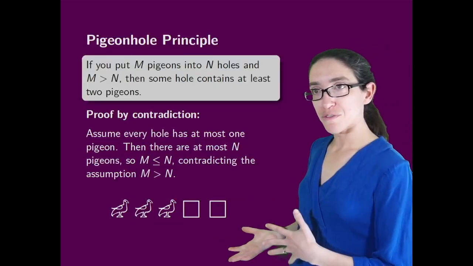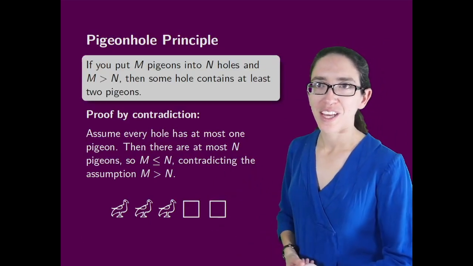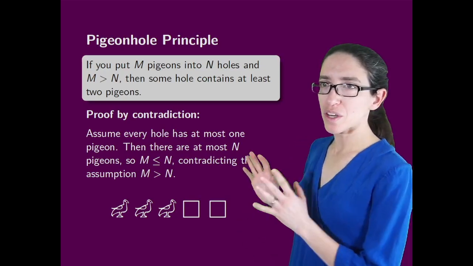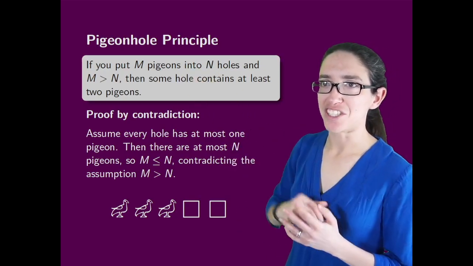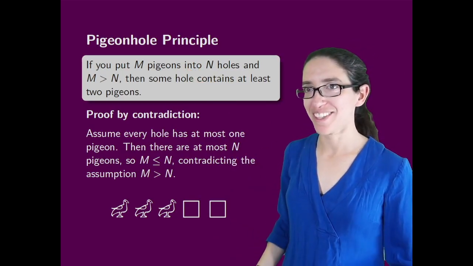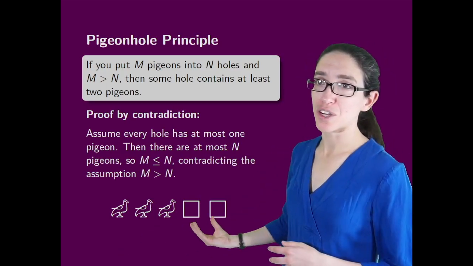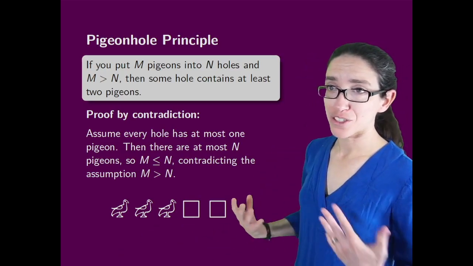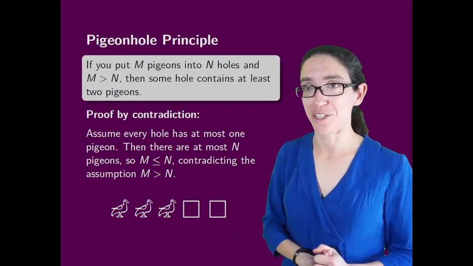Here's another proof technique that comes up in combinatorics that you can actually prove using contradiction. It's called the Pigeonhole Principle, but we also think of it as a proof technique itself. It says that if you put m pigeons into n holes, and m is bigger than n, if there's more pigeons than holes, then some hole has to contain at least 2 pigeons. Here's these 3 pigeons, we're trying to fit them into these 2 boxes, and there's just not enough room. Some hole is going to have 2 pigeons in it. They're going to have to share.